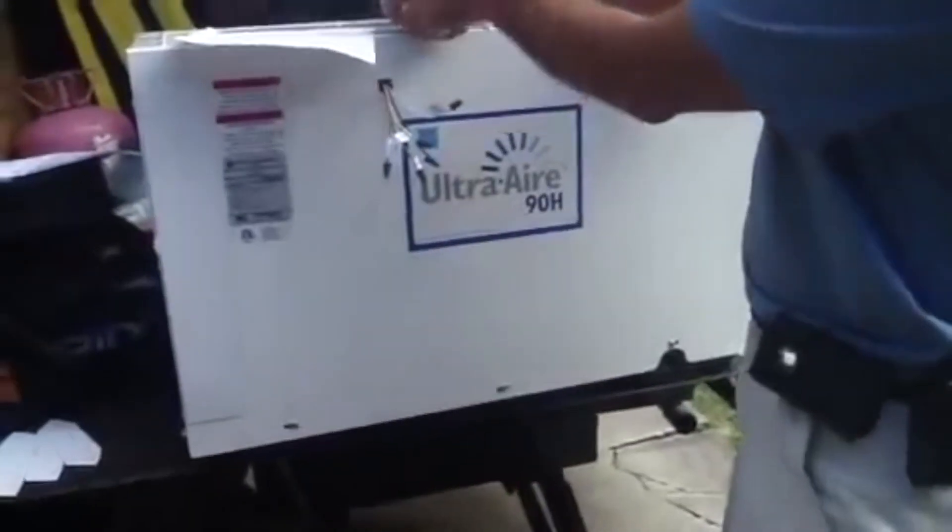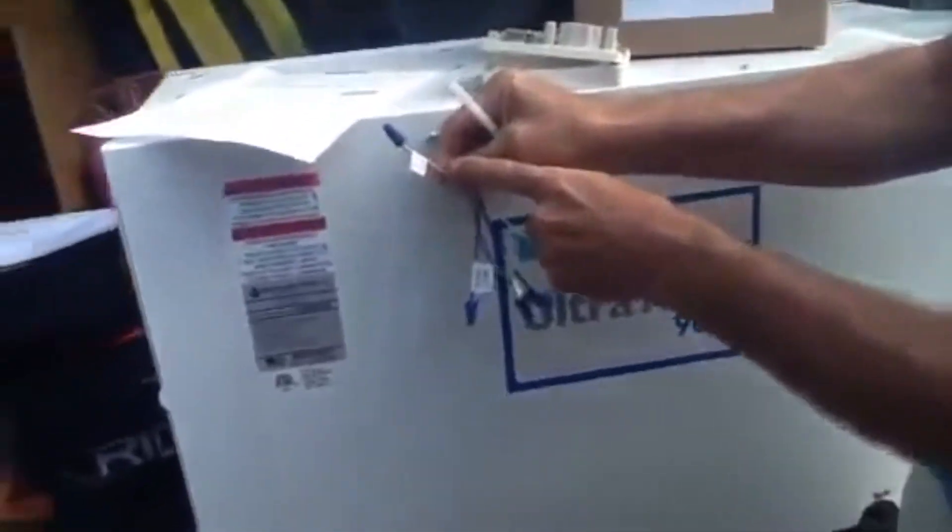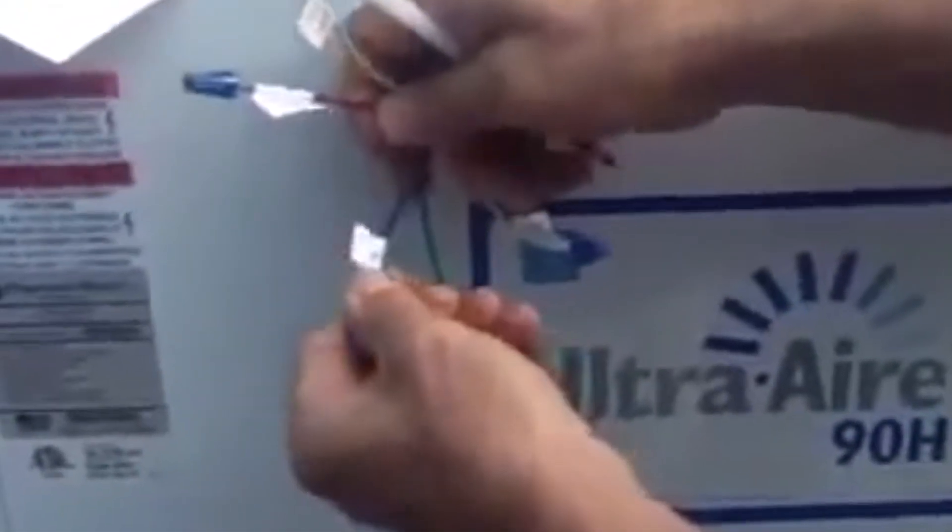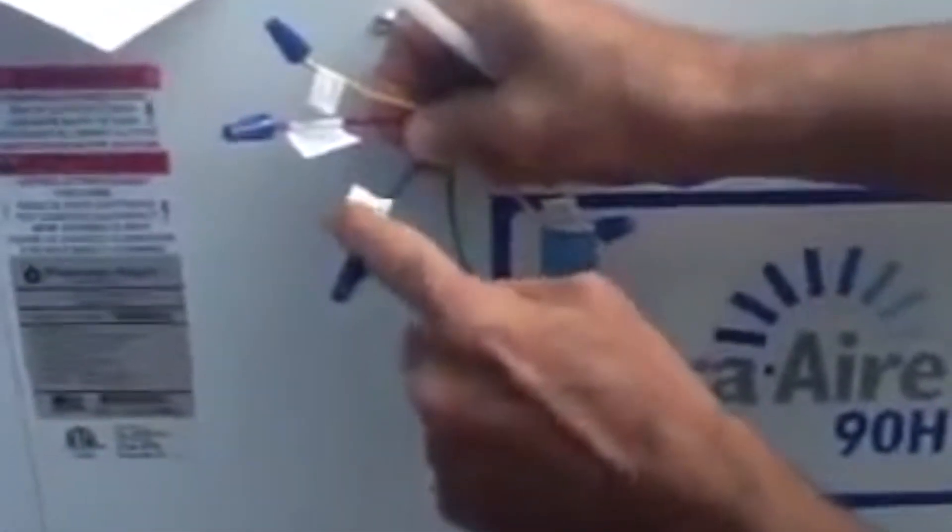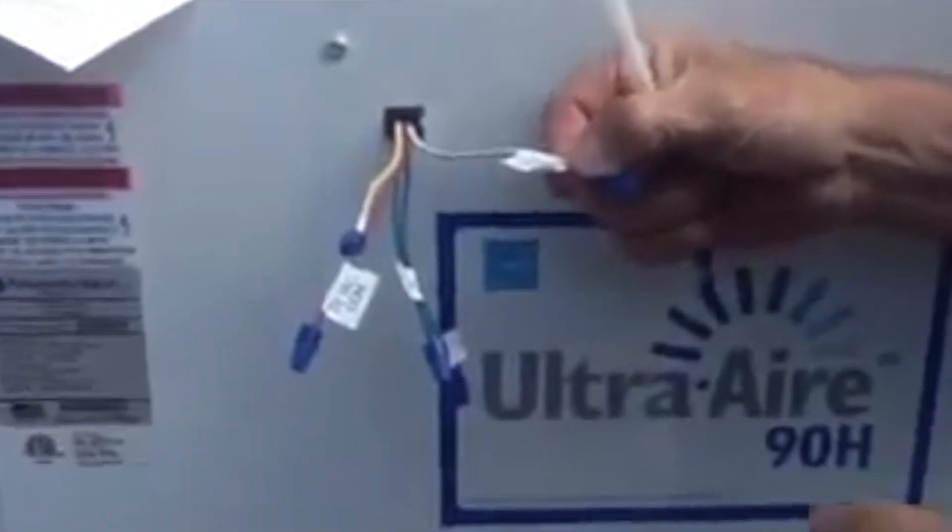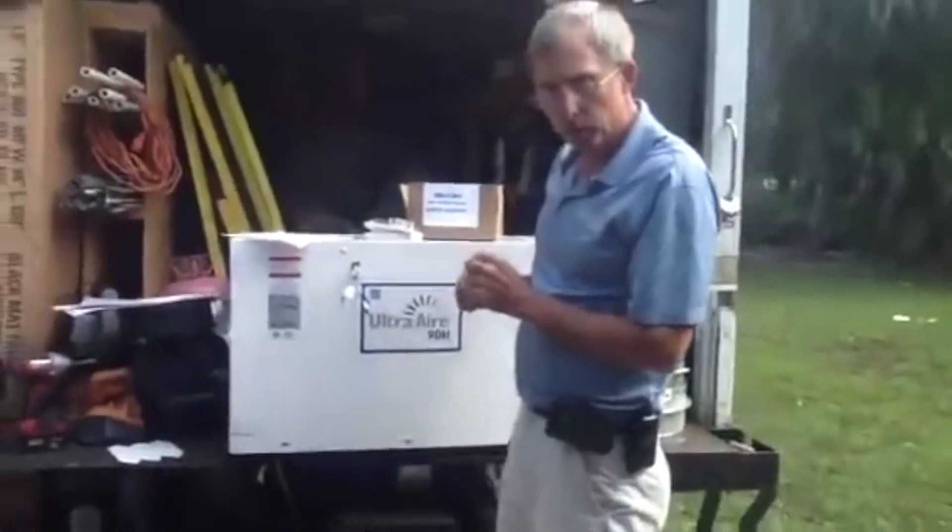Here's your wiring. I'm just going to go over that with you real quick. 24 volts, that's your positive leg. Your common. This is your dehumidification wire. This is your fan. And the white wire, we are not going to hook up because we're not using outdoor fresh air makeup.